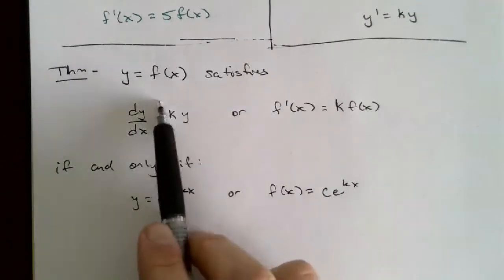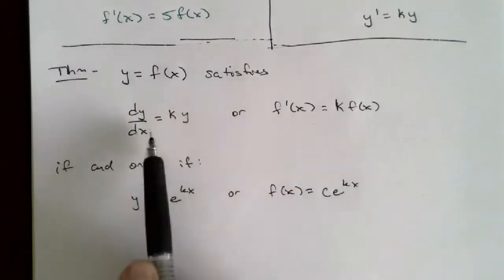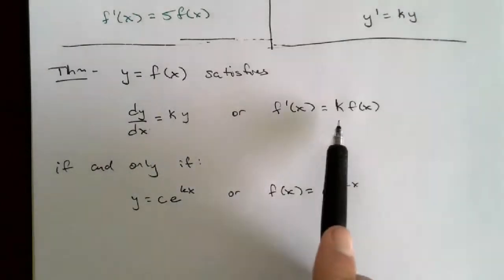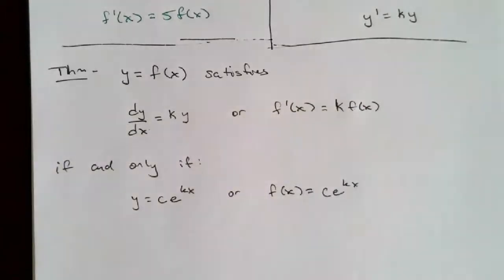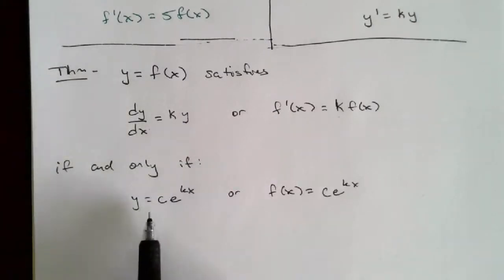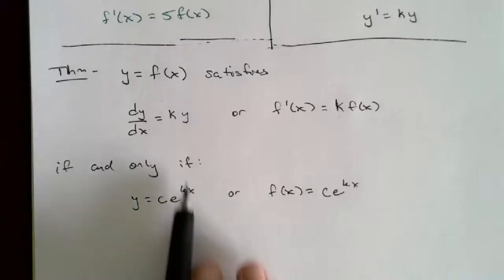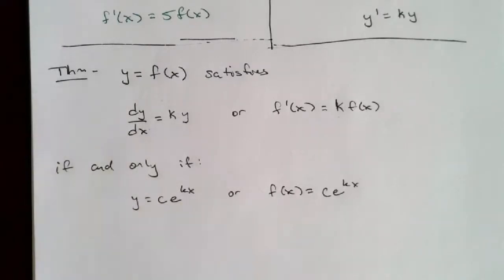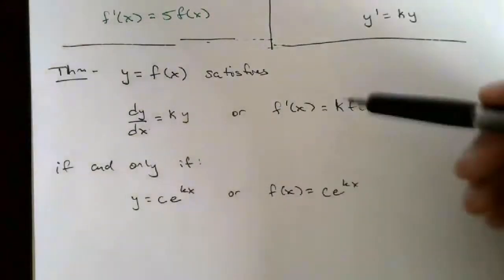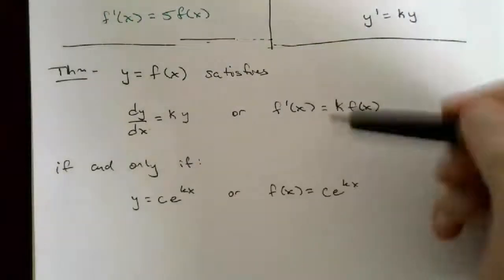So basically, if you know the derivative is equal to a constant times the original function, then you know the form the original function has to have. When we say y equals f of x satisfies it, the function has to be y equals some constant c times e to the kx, picking k right out of there. If the function was called f of x, we say f of x equals that. The left side means the same thing as the right side; we're just using y in one and f of x in the other.